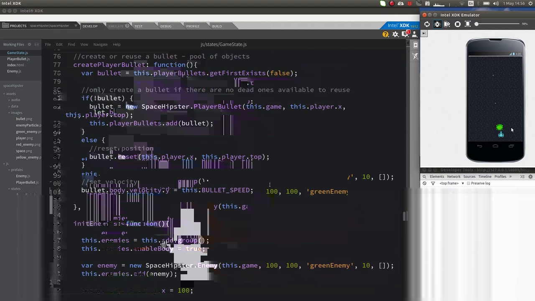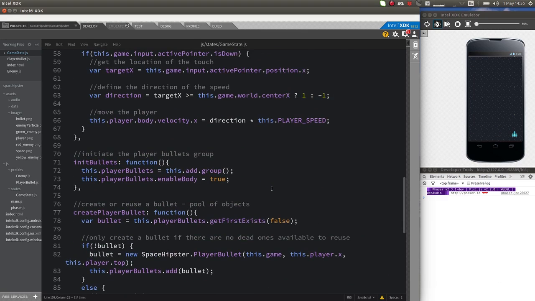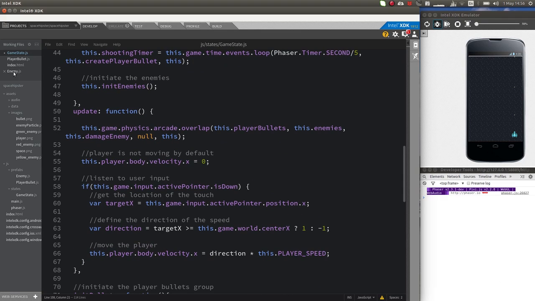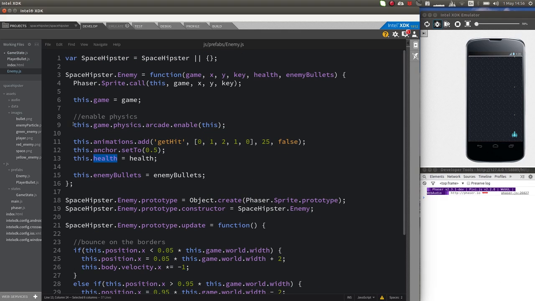Notice that there's a bug in the current version of Phaser that I'm using, in which an element that has physics enabled, if it already had it enabled and then we enable the group, it's not working. It should normally work. So I'm just going to comment this out, because in any case you don't need to define the same thing both times. If we're saying that the group has physics enabled, we don't need to specify that for individual elements.